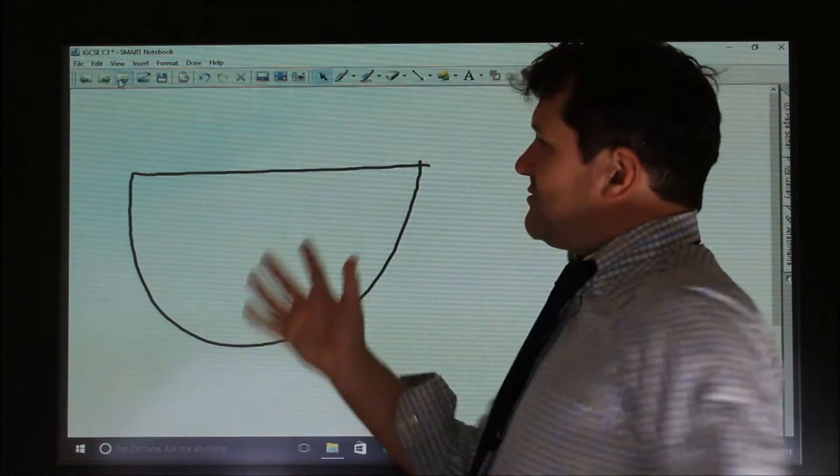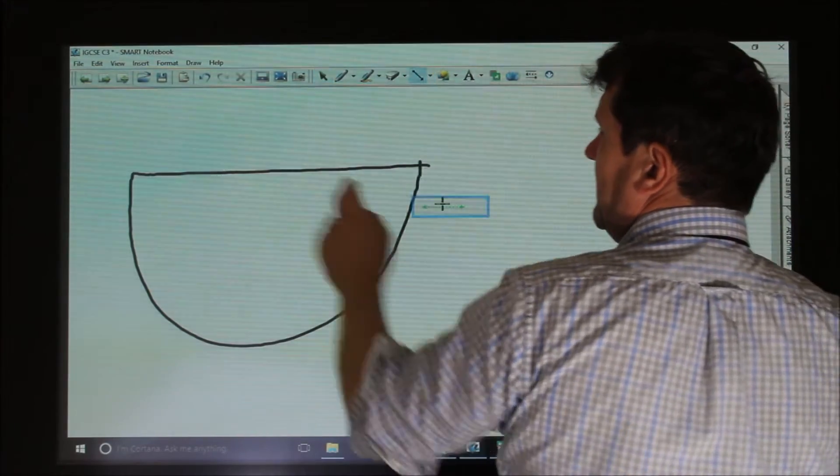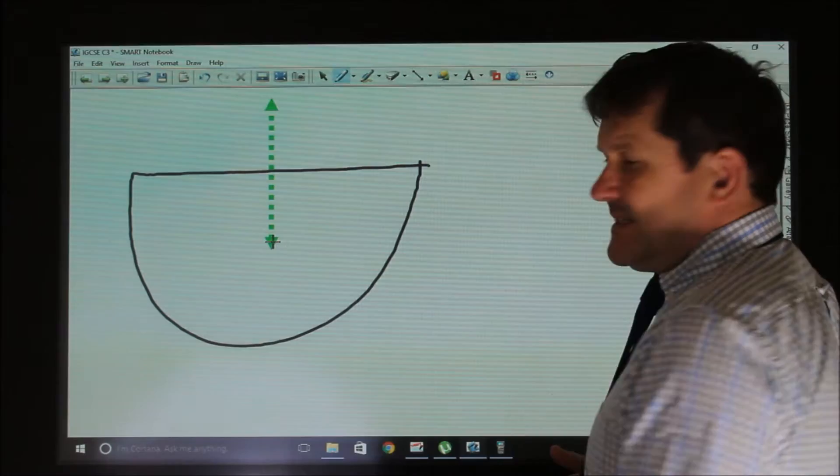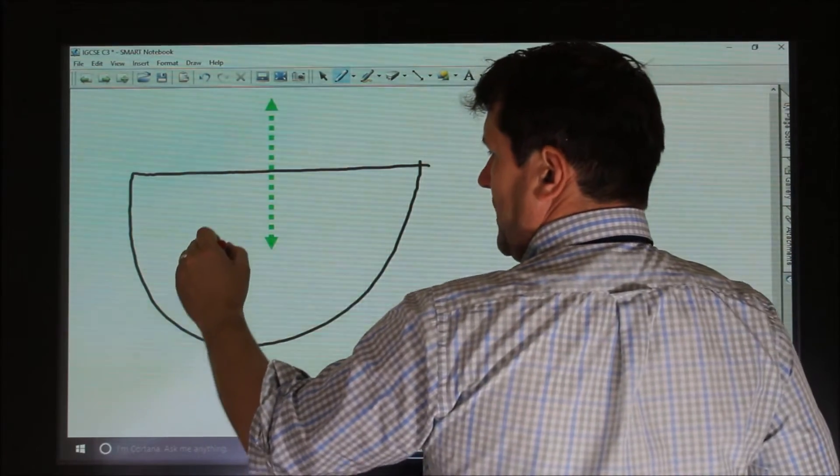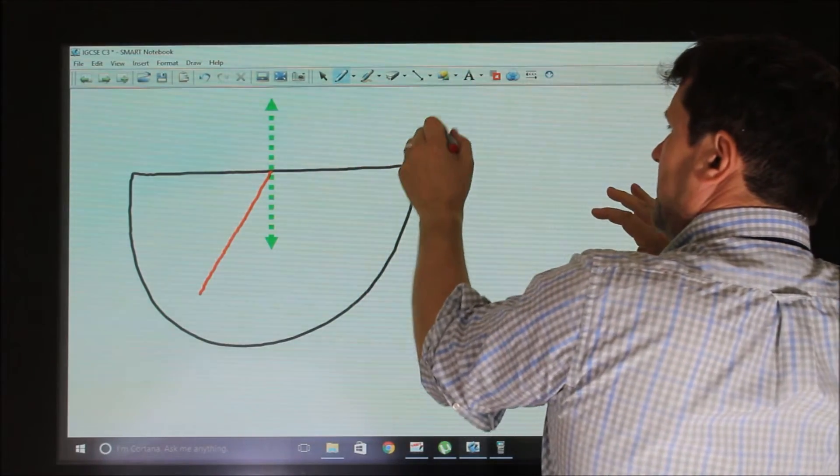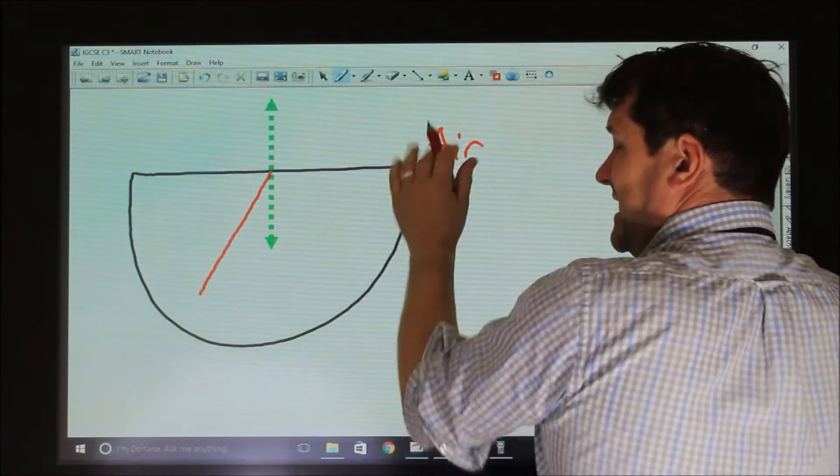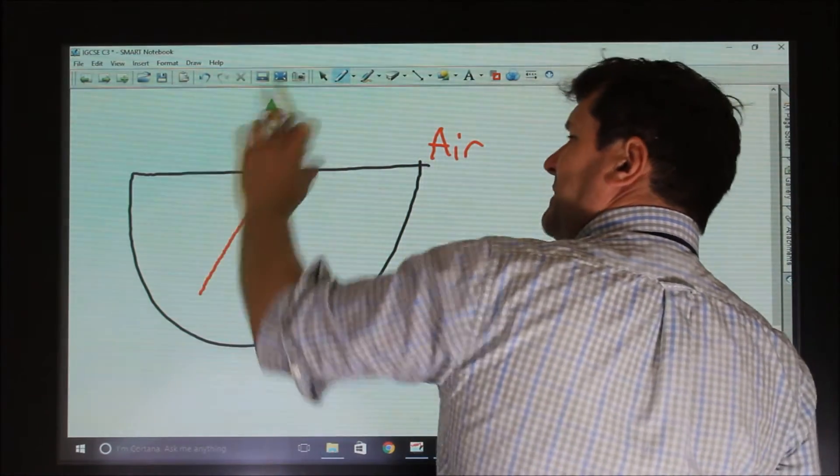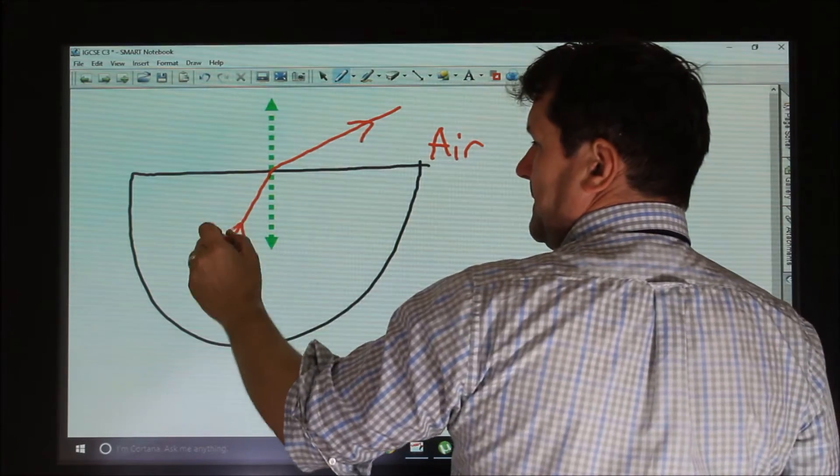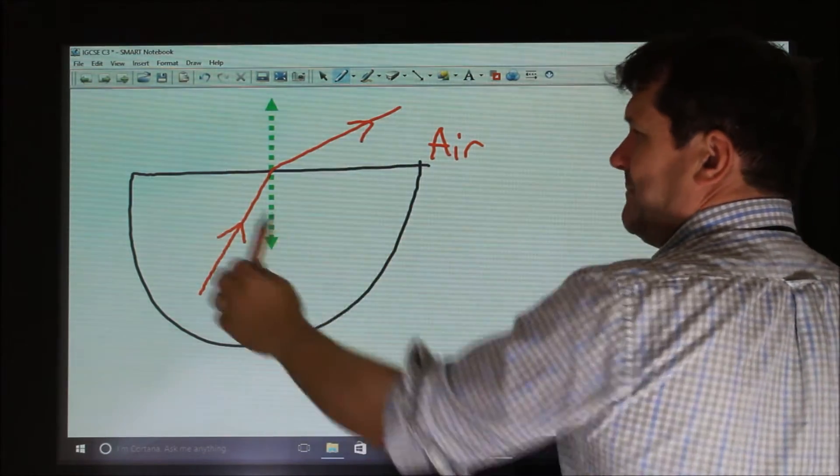The model we've used in lessons would be this. Often we do this with a semi-circular glass block. When light goes from a slower, more optically dense medium into a faster, less optically dense medium, from glass to air, as it speeds up it will bend away from the normal. So we have an incident angle, a refractive angle, and it bends away.